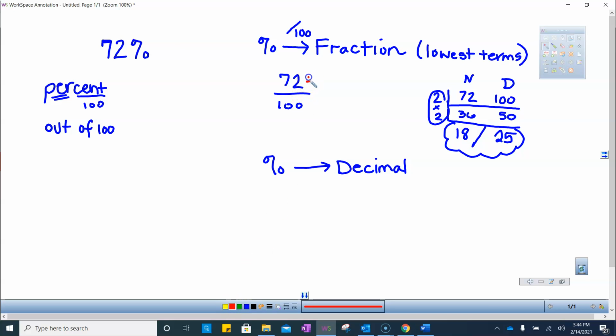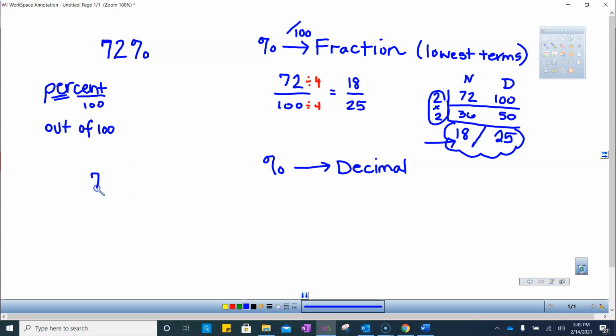How that would look over here on my fraction is I could simply divide by 4 to show how I pulled 4 out, and that would leave me with 18 over 25. 4 goes into 72 18 times, and 4 goes into 100 25 times. So the bottom of your ladder reveals the fraction in lowest terms. You could just rewrite it this way. Or you could, if you didn't use a ladder, recognize 4 as your GCF and divide it out using the fraction and rewriting it this way. Okay, that is how we go from a percentage to a fraction.